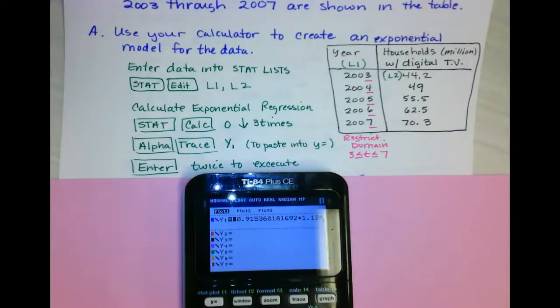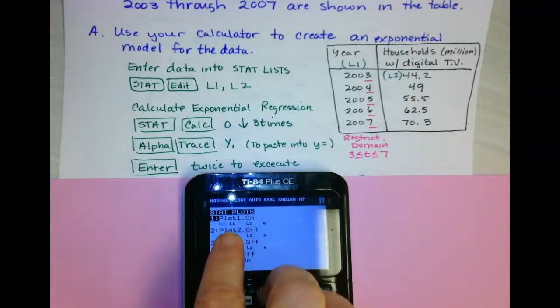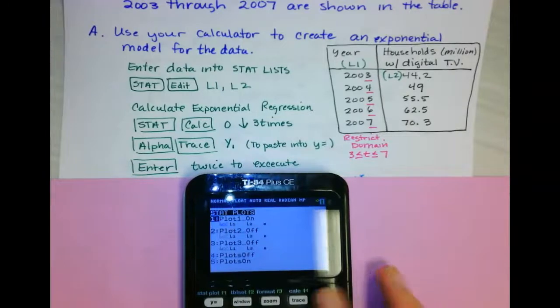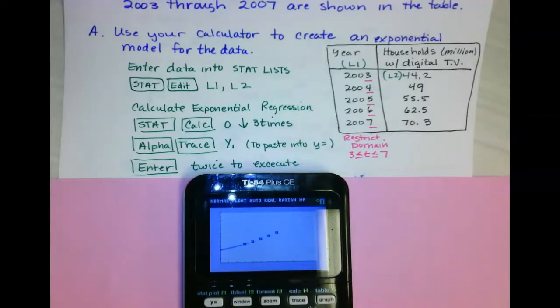To do the graph, we put our list in stat edit Y1, Y2, or L1, L2, so we have that. Then we're going to set our window, which we did, and then we go second Y equals, and we make sure plot's on. It doesn't matter which of the four you pick. I just picked the first one, and it happens to tell me right here it's a stat plot, and we're using L1 and L2. So once I know that's on, then I can hit graph. The dots are my stat plot. The solid line is the regression equation that I just calculated.